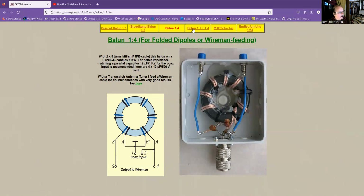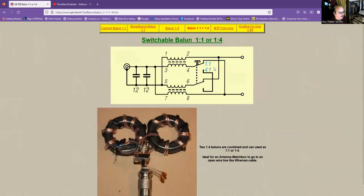And then he's combined the 1-to-1 and the 1-to-4 together, and it's got a switch in here so he could select. So this is just another design that he's come up with.